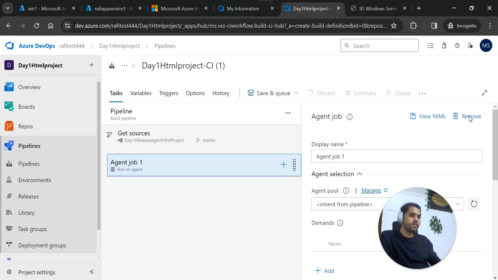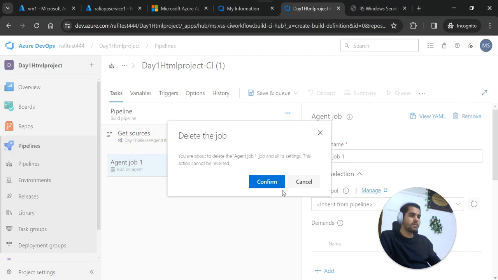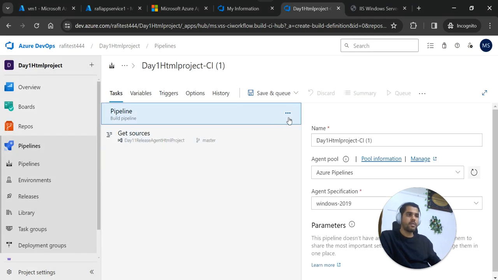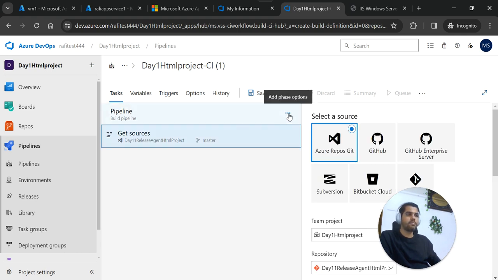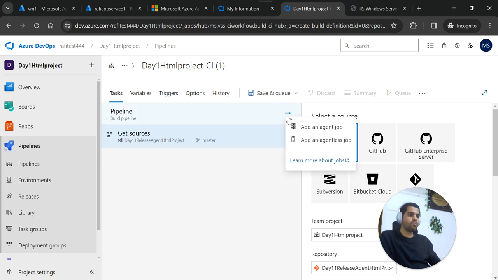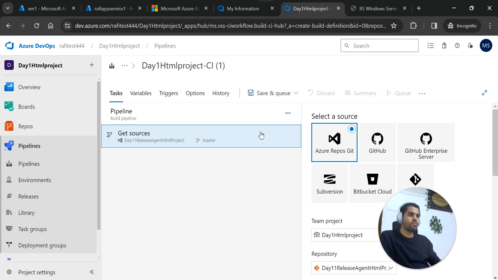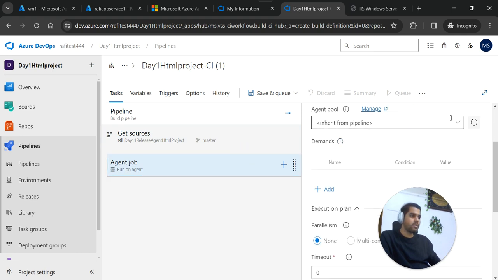Here you have to delete this because we're not going to use Azure pipelines. You have to add an agent job here.